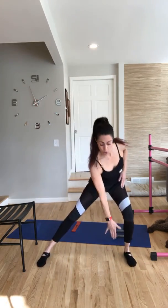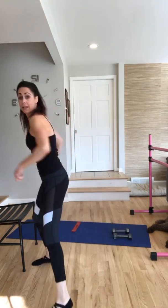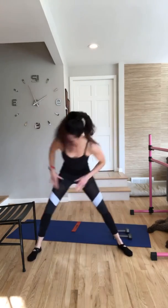Feet are wide. Feet are parallel but very wide. You're going to reach towards the inside of your foot. Reach, reach, reach. Gaze to the floor. Reach, reach, reach. Breathing back to the side, side, side, side. Let's go. Suck in your belly button. Protect that back. Hold tight. Eight, seven, six, five, four, three, two, bring it up.